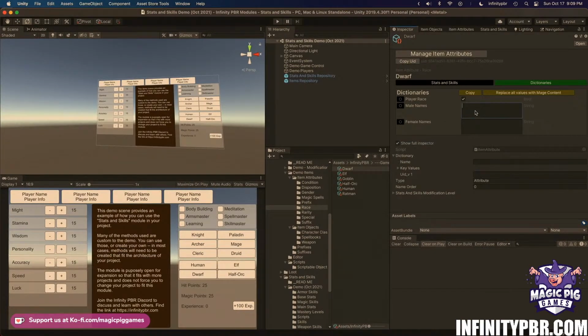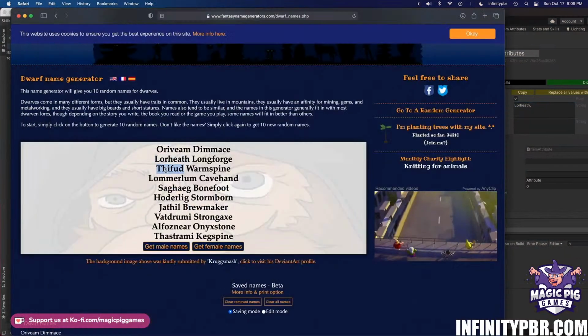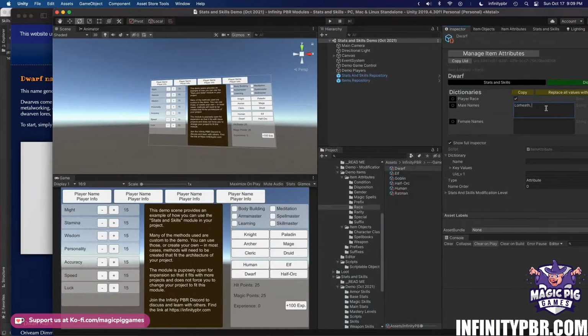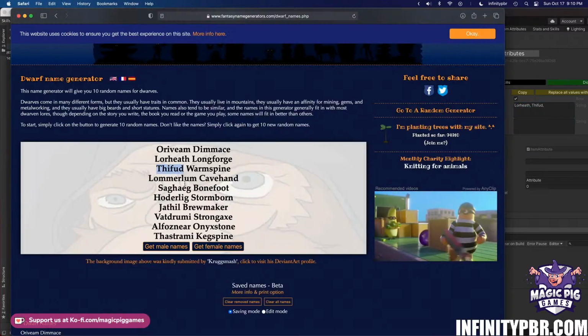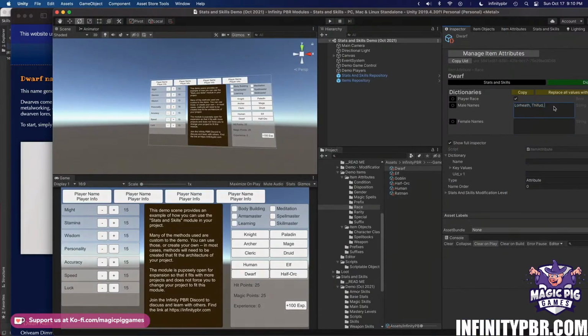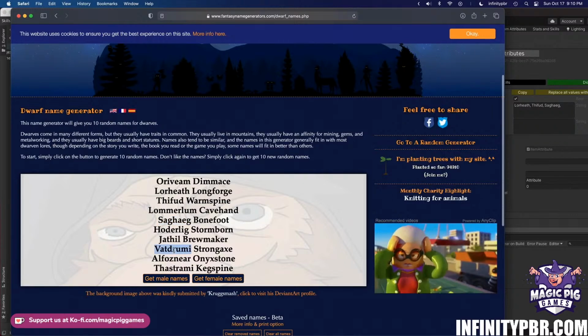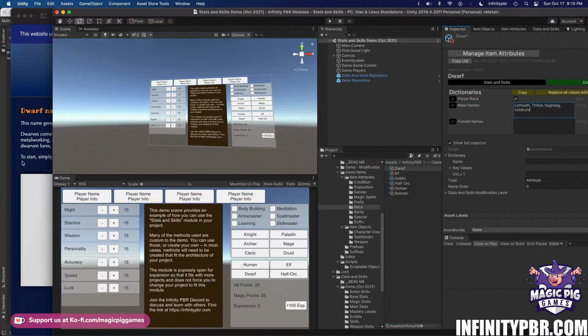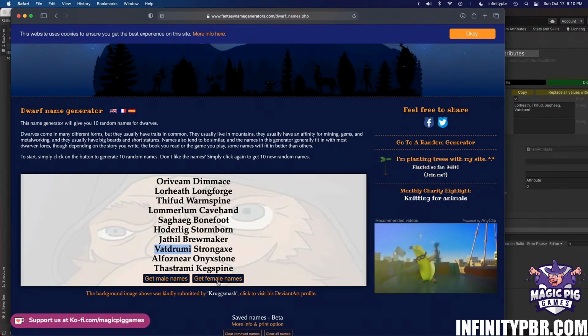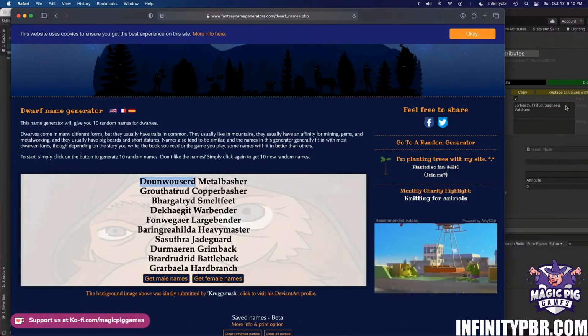I'm just going to pull in a few of these. And Gimli. How do you spell Gimli? Whatever. I don't know why these are male names versus female names. That's a long one.